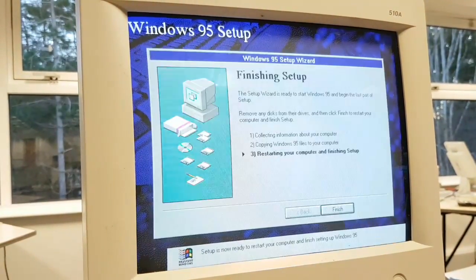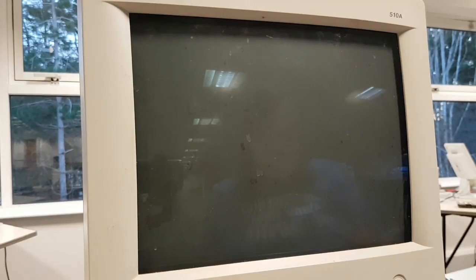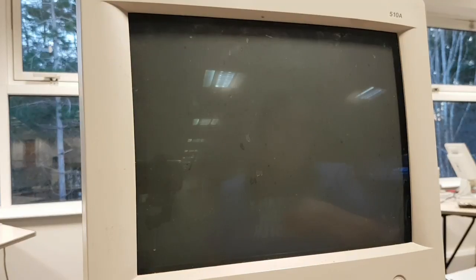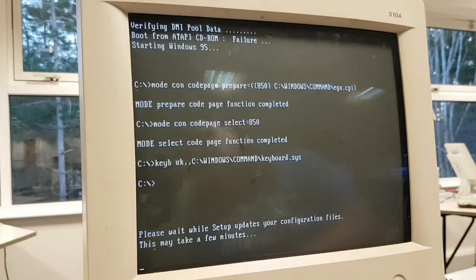And now Windows 95 is basically at the end of the file copy phase. So let's see what it does next. Every time I install Windows 95 on something, I've got to get that "Getting ready to start Windows for the first time" desktop background captured. Startup screen. You know what? I don't even know what I'm saying anymore. I could be saying anything.